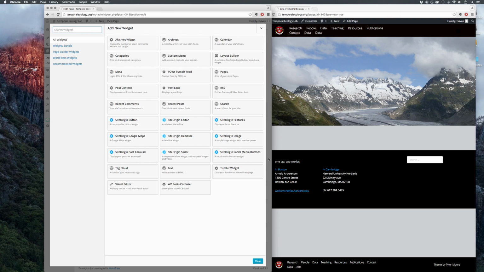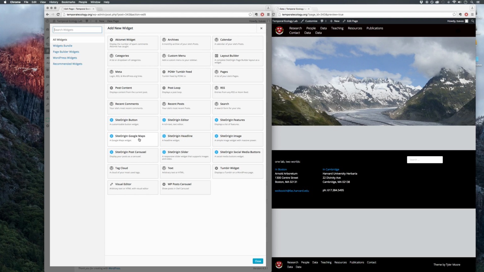All of the third-party ones are labeled with this blue gear, but it's a really nice way to potentially avoid any difficult coding tasks, like embedding a Google map into your page. There's actually a tool for that, so you can jump into this widget, and it brings up a very convenient menu of how to add an address and size your Google map and all of that good stuff.